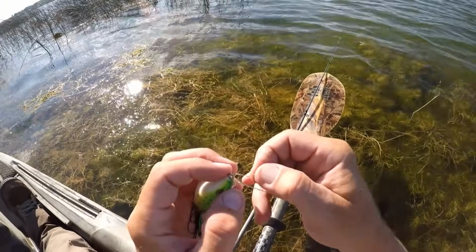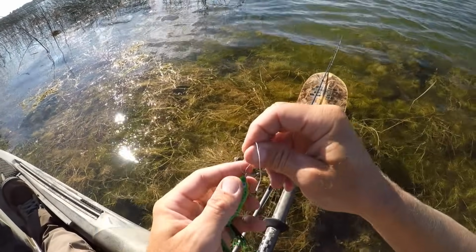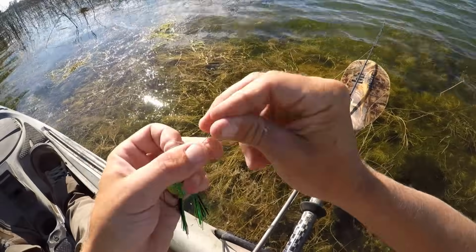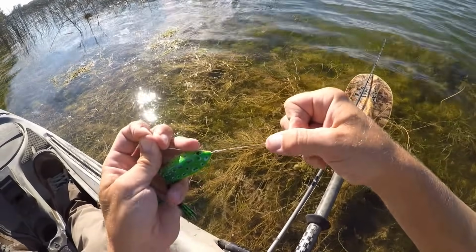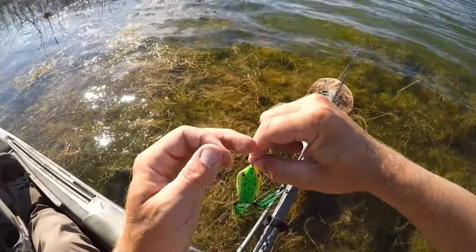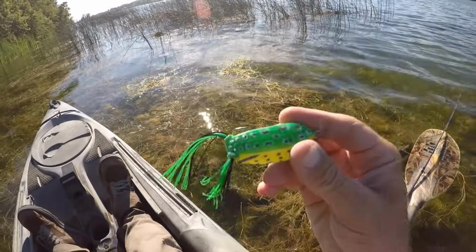I get a lot of people asking me what kind of knot I tie. I use a Trilene knot for mono and braid. You basically do a double loop through that hook eye, take your tag end, wrap it 6 times around your main line, and then back through that double loop, and cinch it down tight. Been tying that knot since I was a kid. Never failed me. Nice easy knot to tie.